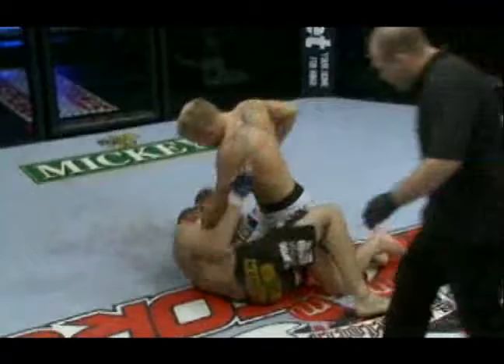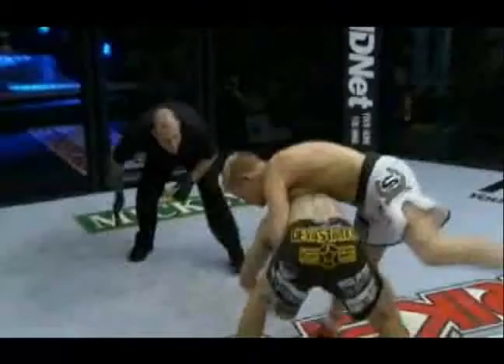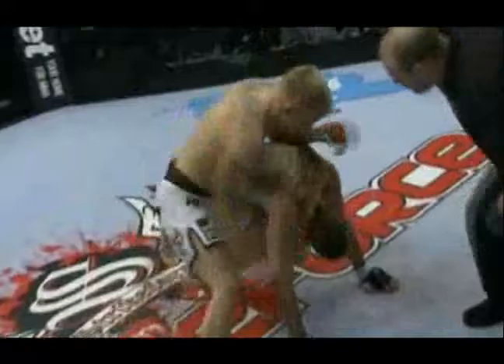When you're in that situation, you're hoping the bell will ring. He hit him right there on the chin and rang his bell. But once he landed that punch, you see he kept his position, pushing his head down and landing punches, and he positioned himself to catch the back when Johnson came up. He locked his wrists together, pulled guard on him, and when he had him in that position, that's a really strong hold. There's that right hand again.